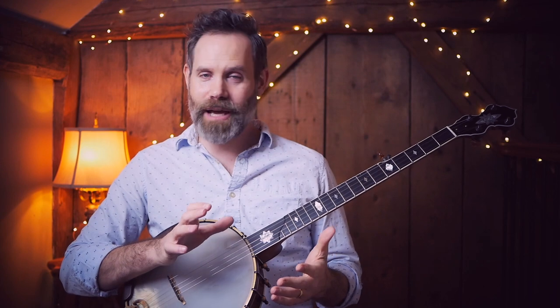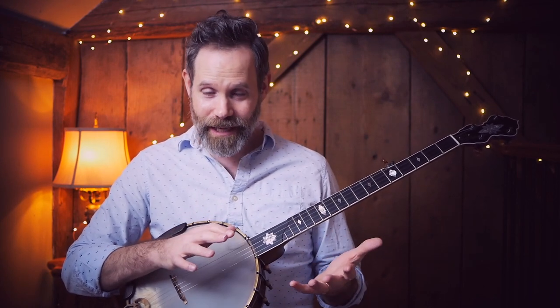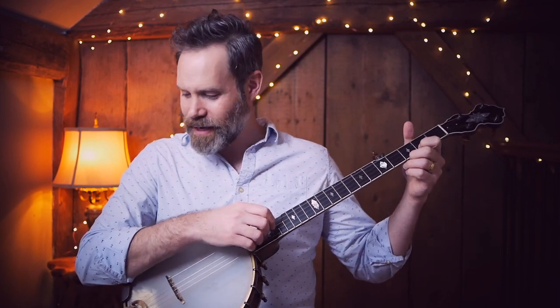So let me play you a couple of bars of a tune that has this modulation into the quarter notes built in. It's the Round Peak version of Forky Deer. I'll just play it a little bit. Here we go.